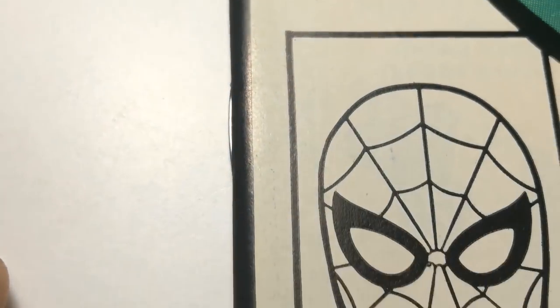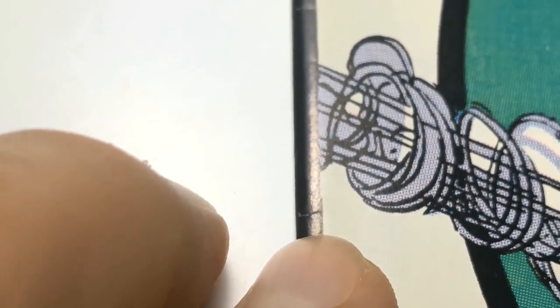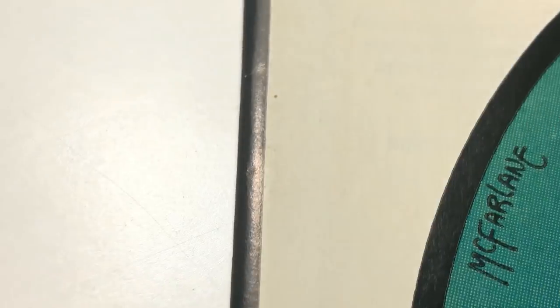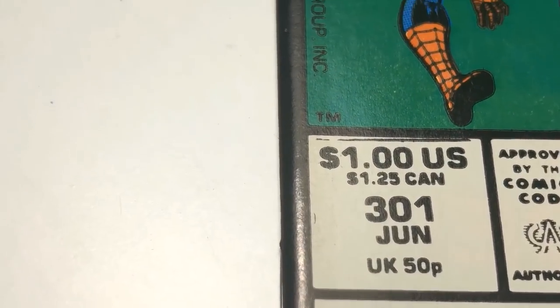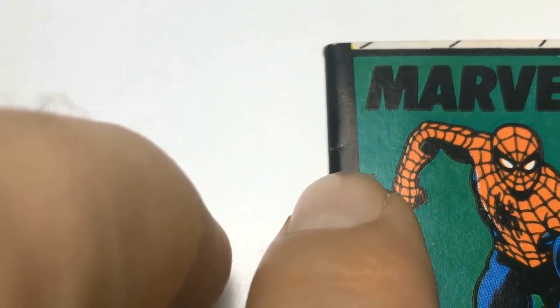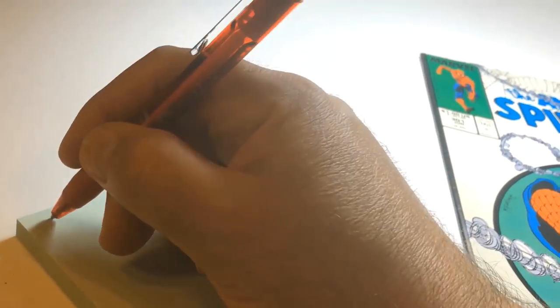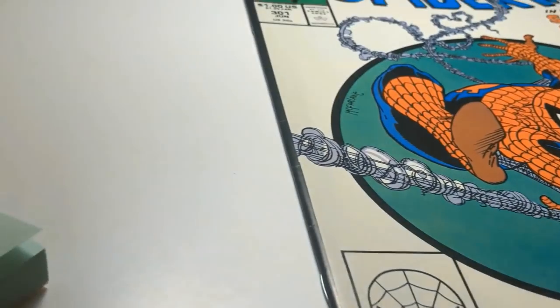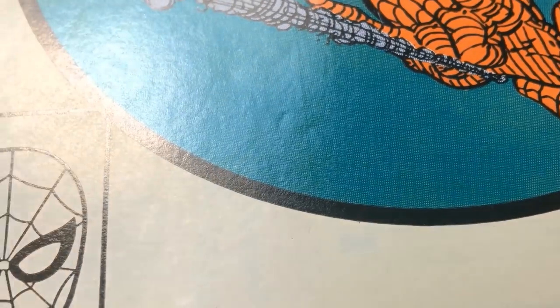Now here's where it gets interesting. Color break - one. Okay, that's one color break. Two. Three. There's a ding. Three color breaks and a ding - four color breaks. Ding. So four and two. We'll skip that one. Ding with color break - so that's five and two, just on the cover. But remember how pretty it was? I'm writing that down - five and two. You got the color, you got the blunting on the corner. I could fix all that with the press but I'm not going to.